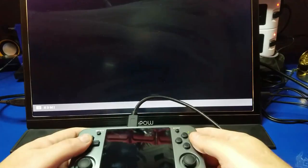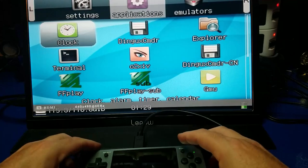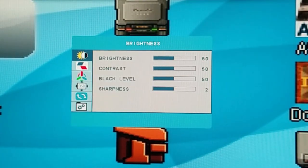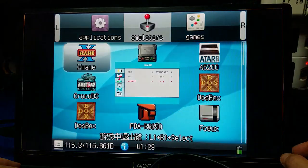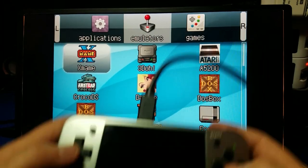All right, so now that we've got it powered up, you'll notice the screen goes into a 16:9 ratio. We're going to go in here and go to the menu system. We're going to change the aspect ratio, so I'm going to push in on the little rocker switch, go to aspect, and change it to 4:3. Now we have a better screen representation of the RG350M.